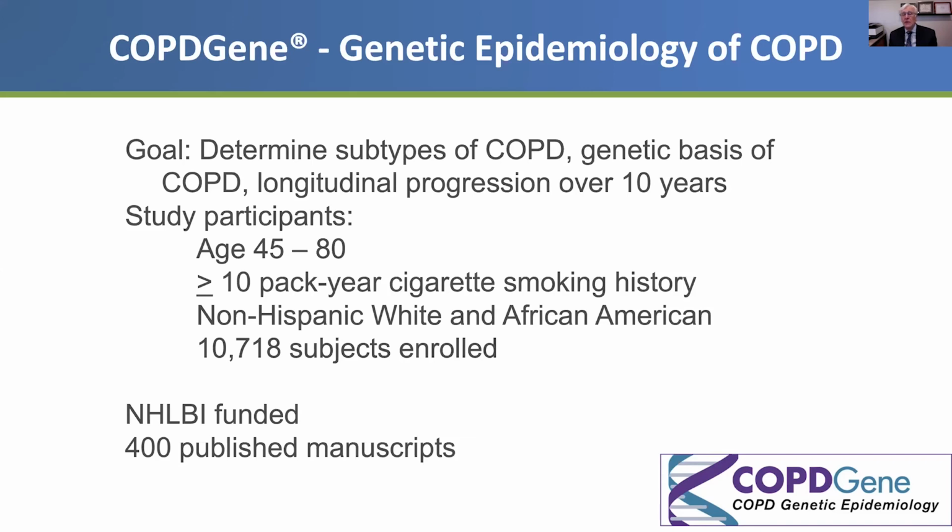So at enrollment, our patients were 45 to 80 years of age. And we really had very little in terms of inclusion criteria. The main one was they had to have a 10-pack year history of cigarette smoking or more. That's really the only thing we looked for. We wanted to include African Americans as well as whites, and we did. 1/3 of our population is African Americans. We have about equal numbers of males and females.